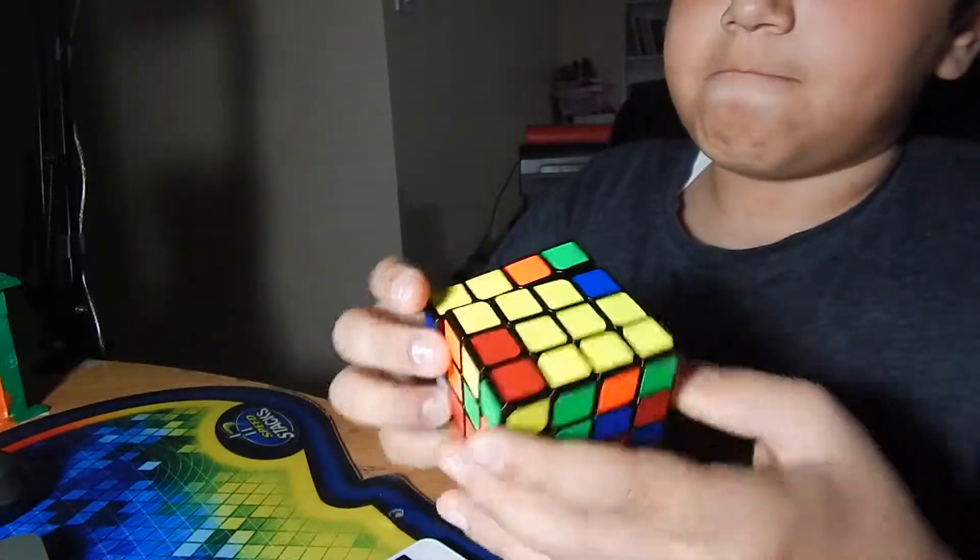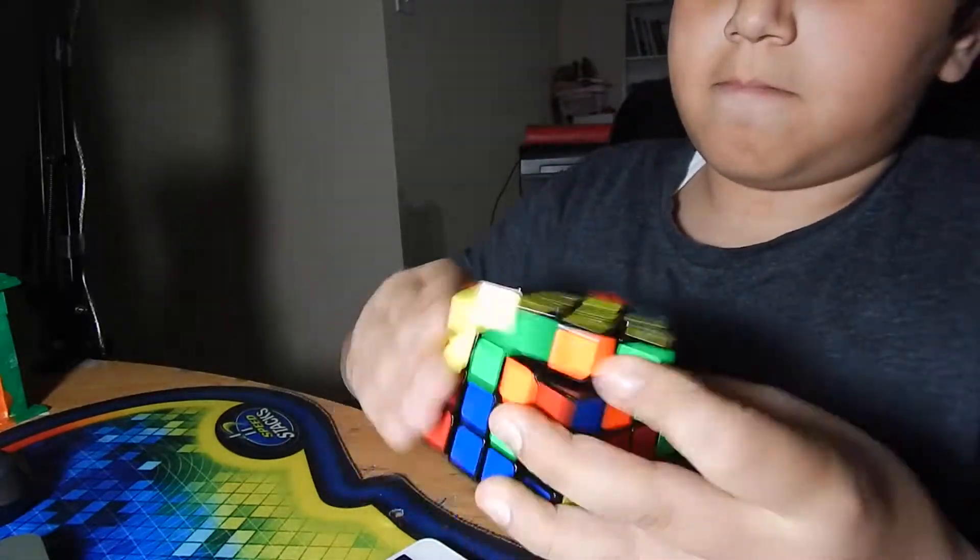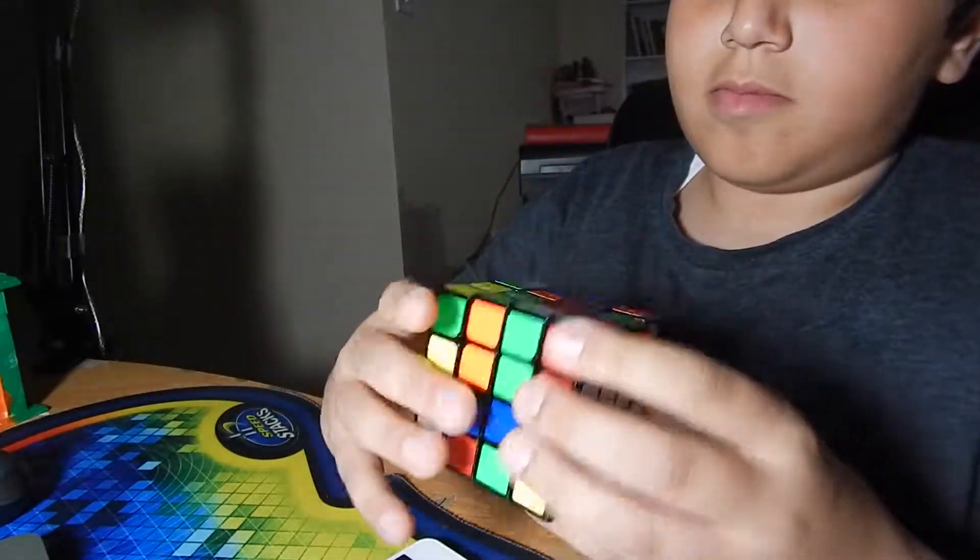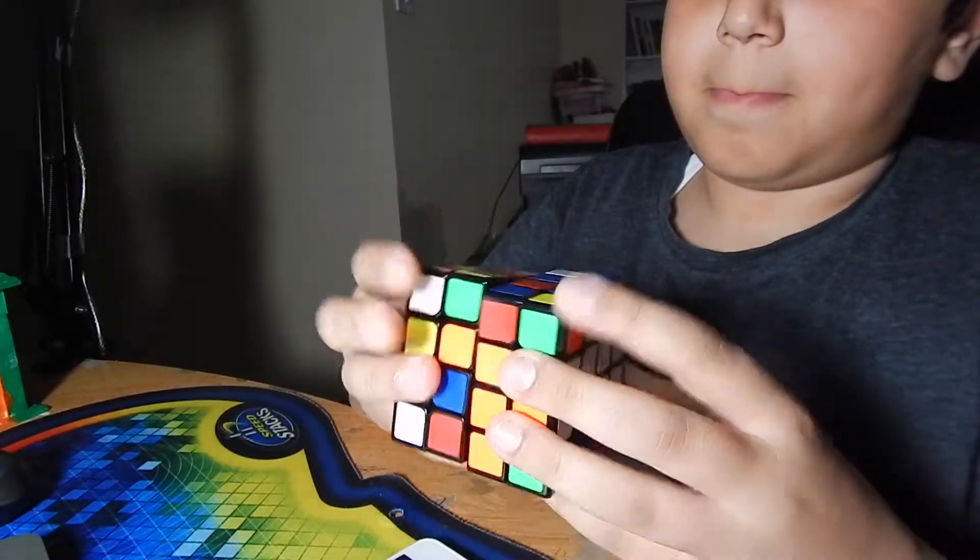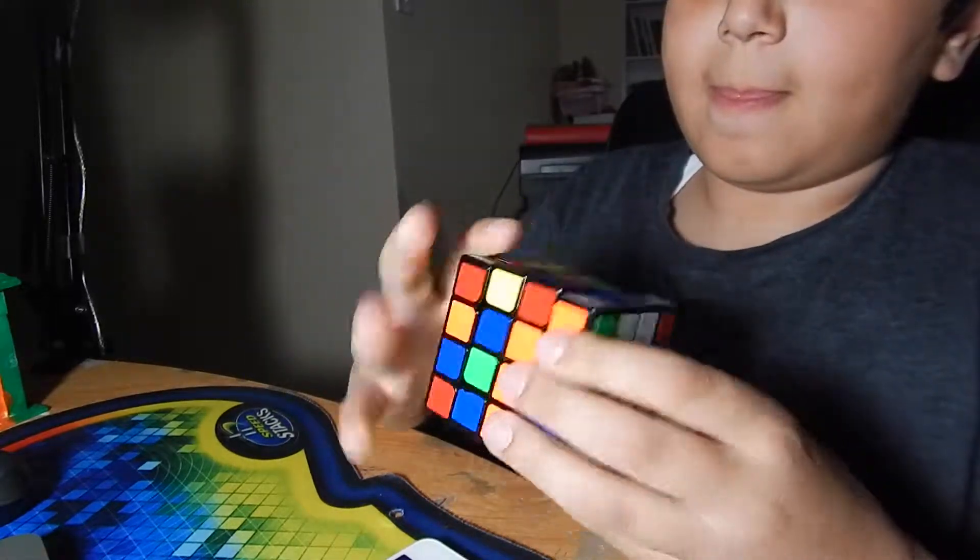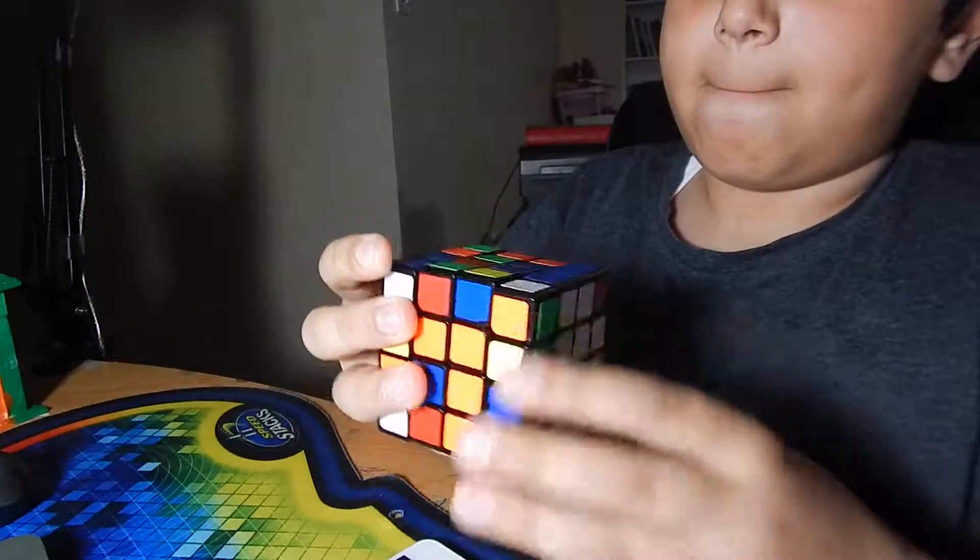Also, cubing innovators such as Chris Tran don't know where to improve 2x2s because magnetic 2x2s slow down your times, Dayan Old Plastic can't be replicated, and Dayan Old Plastic 2x2s are now rare and only a few people have it.